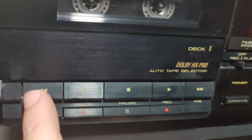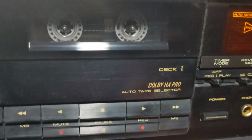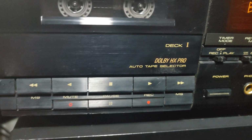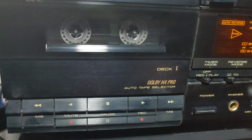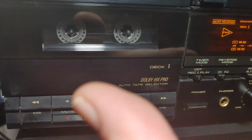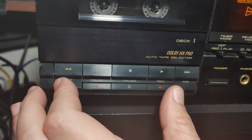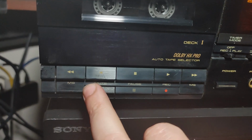The basic buttons: rewind, play, this direction, the other one, fast forward. MS, that's kinda, it's not a button, but there is a processor inside, a microcomputer, so you can find like a third or fourth track on the tape. So that's why I think it's a little bit silly that they put those labels here. But okay, mute, pause, record. The same thing here. Both decks are doing the same.